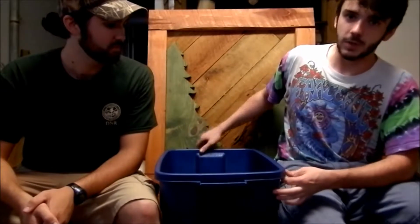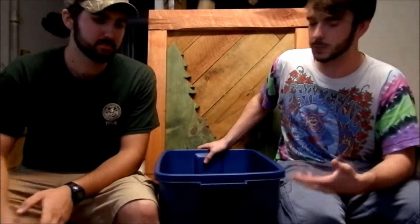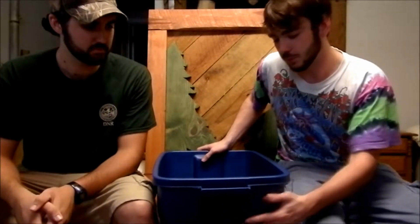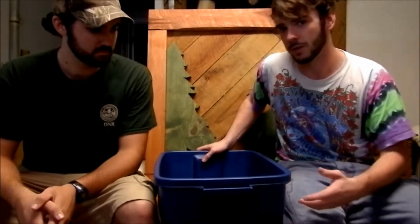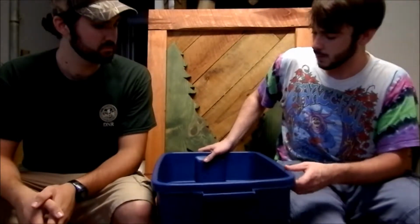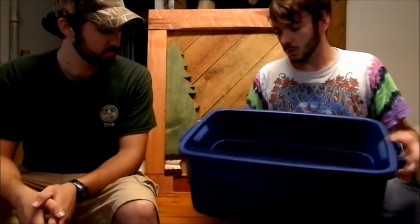You're going to want something opaque. You don't want anything clear because the worms do not like sunlight. They don't like being exposed to light very much. They'll get away from it as much as possible. So the things on the exterior of the bin won't get composted because they'll avoid that area specifically. So if you do have a clear bin that you're wanting to use, you might want to spray paint it or something like that.